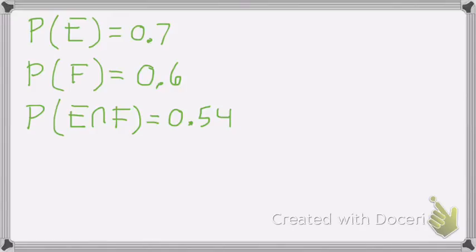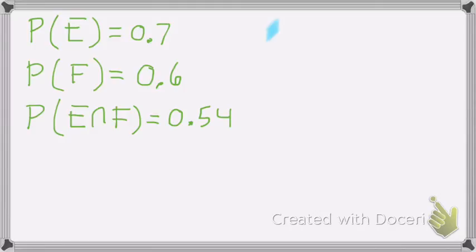I've written down the information they've given you in the problem stem about the probability of E, F, and then E and F. This little N symbol there does technically mean intersection, but we can think of it as just "and," because in the South we know that means and. People go hunting, fishing all the time, hunting and fishing. So it will mean and, technically intersection.